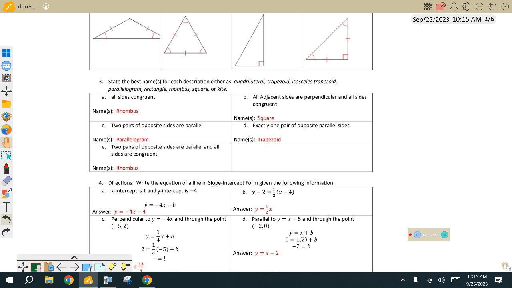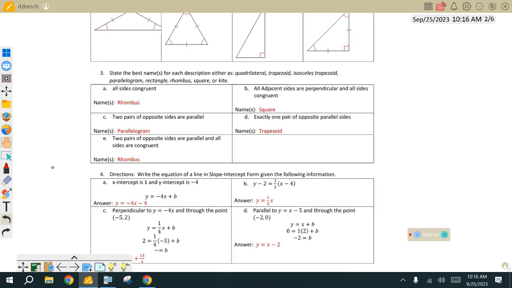What does give me additional information is letter E. All sides are congruent. So on E, by them telling us that additional piece of information, that all sides are congruent, that makes it a rhombus. Not just a parallelogram, it makes it a rhombus. So again, don't just assume things are happening. You got to know things are happening. I know we're being a little picky on that, but that is the case.